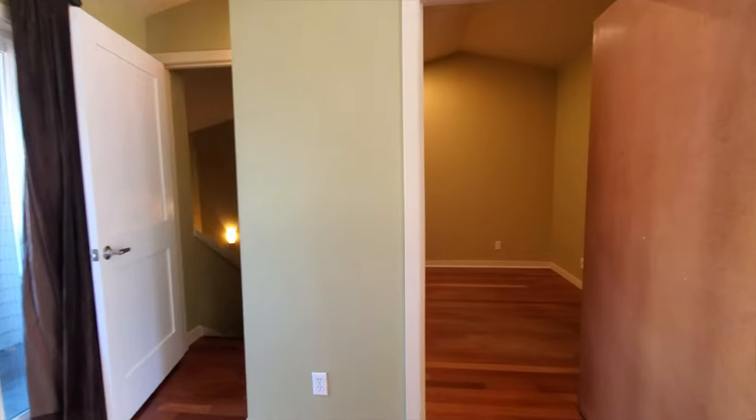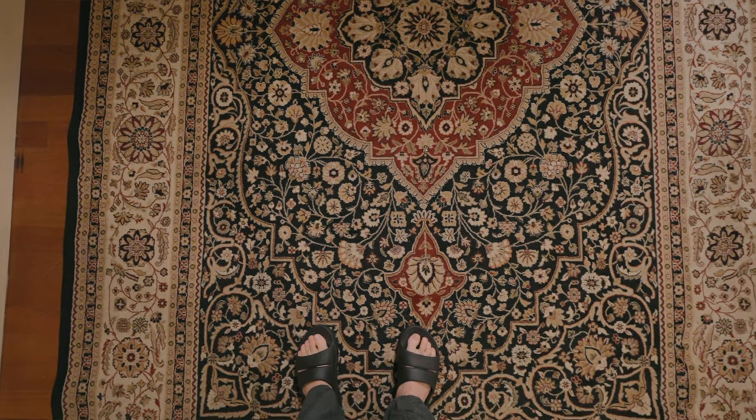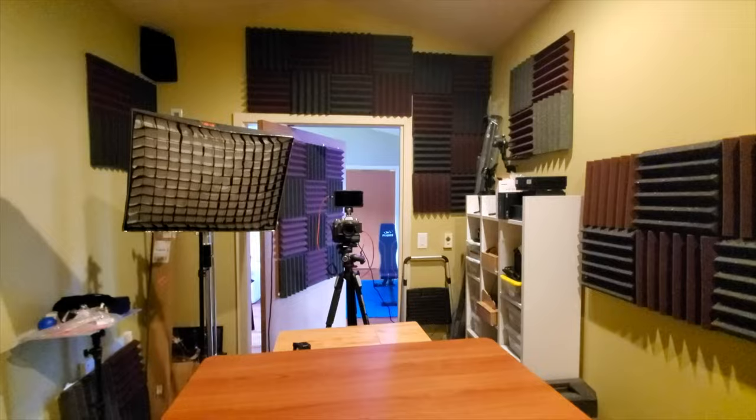If you are choosing to film indoors, you want to take into account possible echo in your room. Our room was super small with hardwood floor, a hard ceiling, no windows, and really nothing inside — the initial echo was pretty awful. We've done a few things to minimize it: first, we added a rug inside the room, which did a lot to absorb echo. The second thing we did was add a ton of sound panels everywhere — on the front wall, up on the ceiling, and on the sides. The combination of the rug plus the sound panels did a lot to reduce the echo.